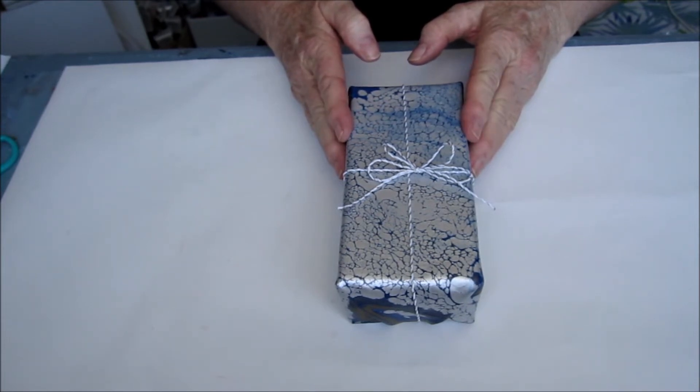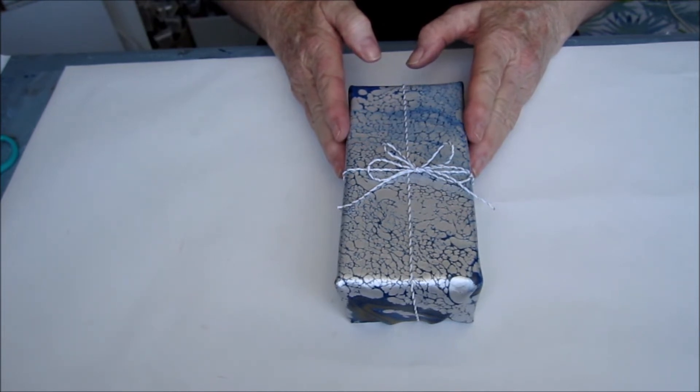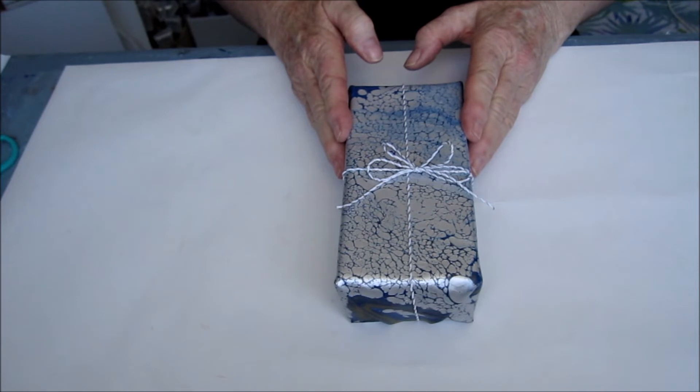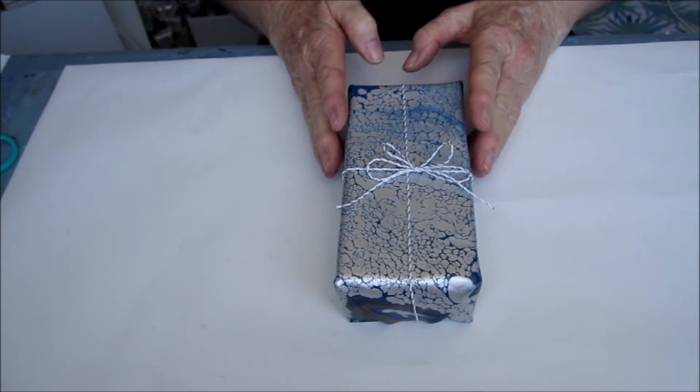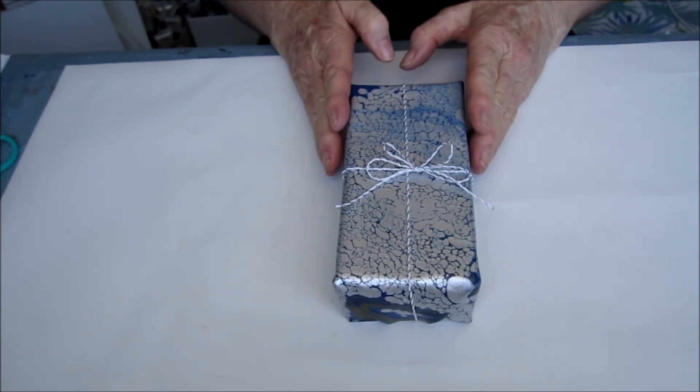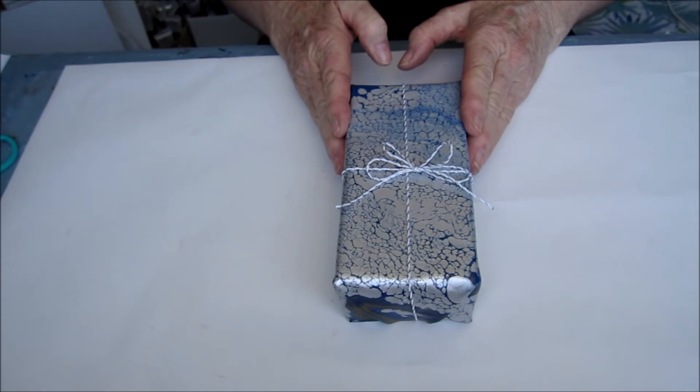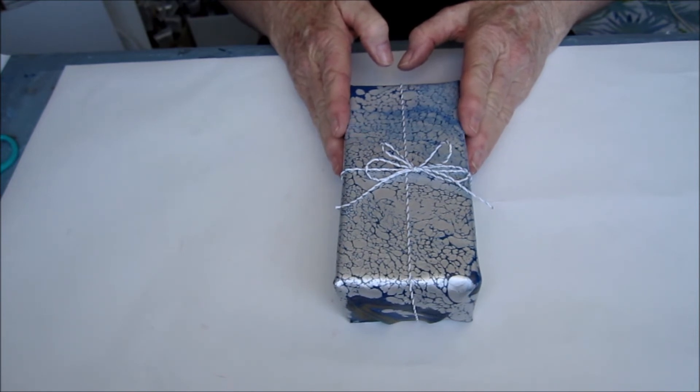First of all, there has been no silicone added to the paint that I used, so there's no oily residue. And secondly, if you are worried about your skin sticking to your gift, by all means pre-wrap the gift in something like glad wrap or a piece of cellophane or something similar, so that when you peel your skin off the wrap or the recipient opens their gift, they have still got their gift intact and the wrap intact as well.